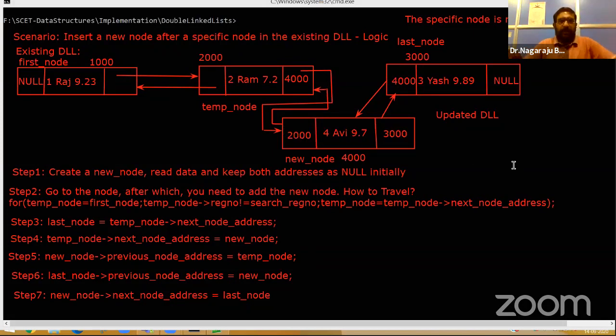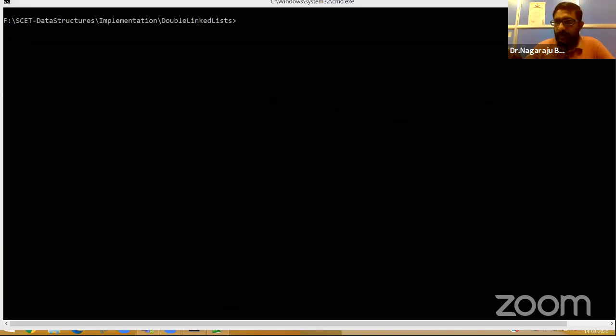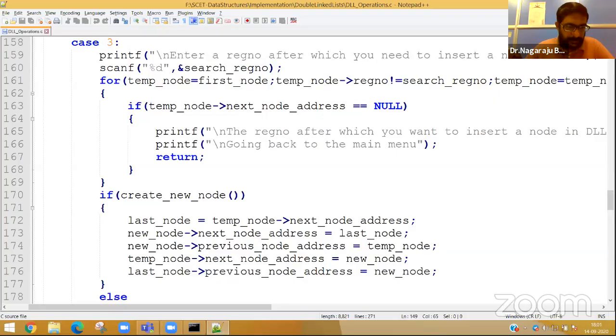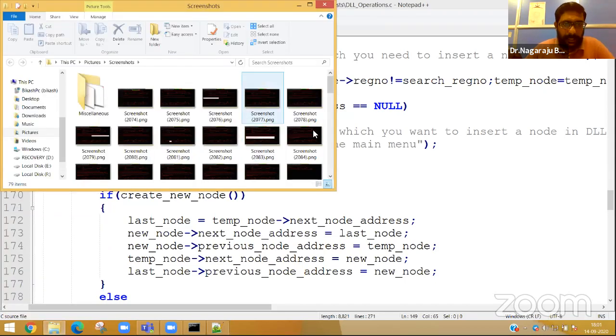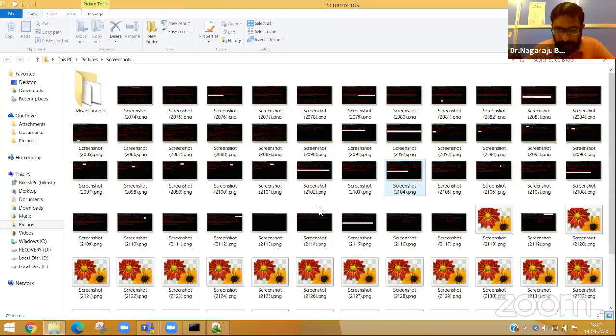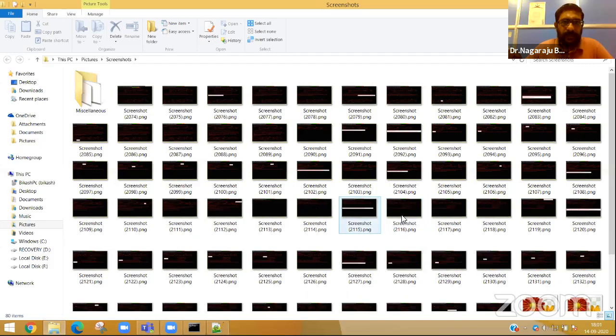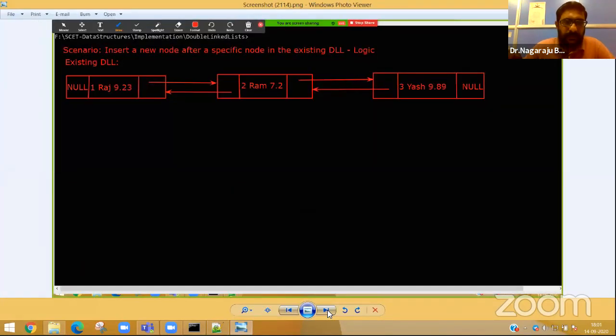So any doubts you have, you can ask me now. I have again created the screenshots so that you can also randomly run and try to understand. Insert a node after a specific node. This is the existing. So create a new node.